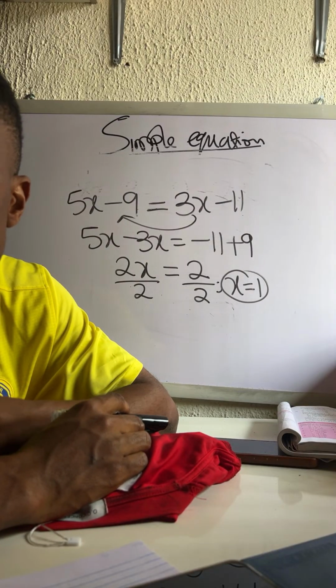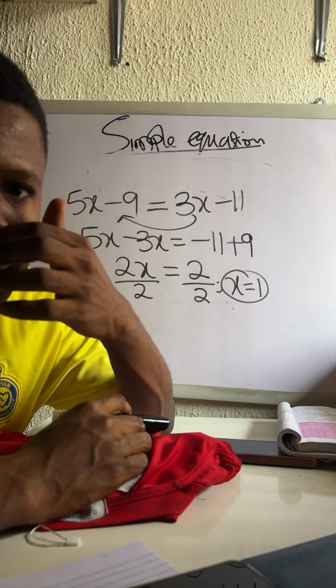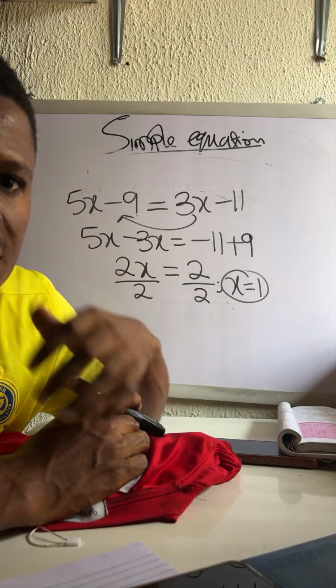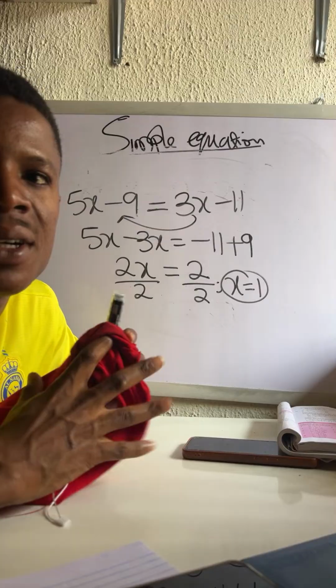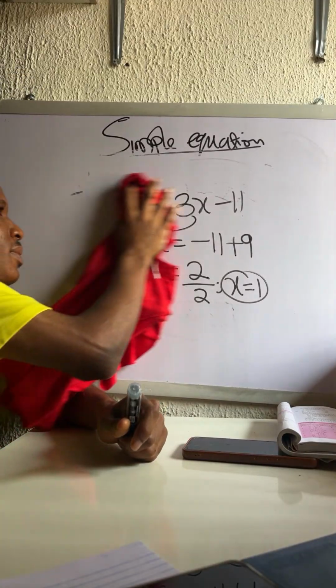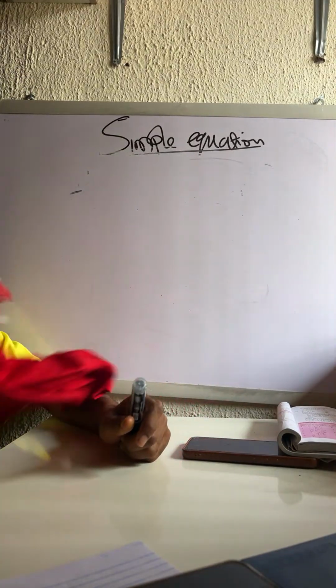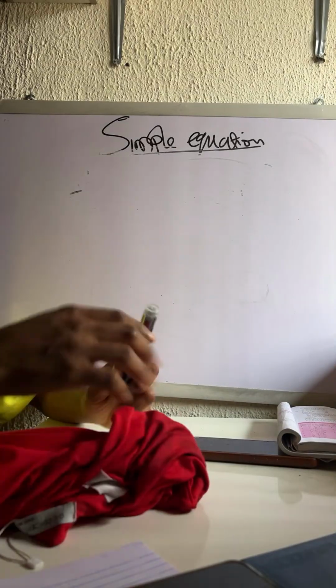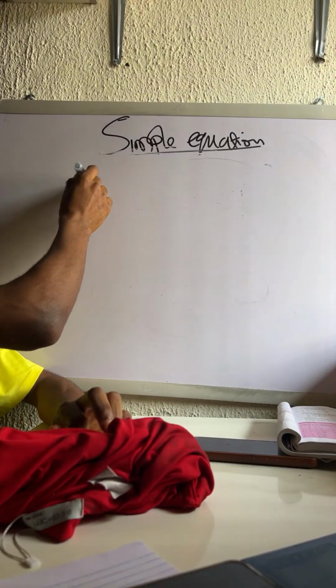Olivia, why do you get 3 over 2? Maybe you made a little error during the process of solving. It's very, very simple. That's why we call it simple. Remember the topic. The topic is simple equation. Okay, so let's look at this.